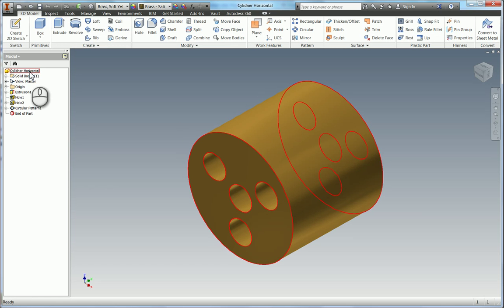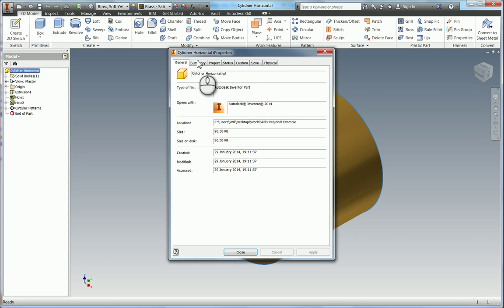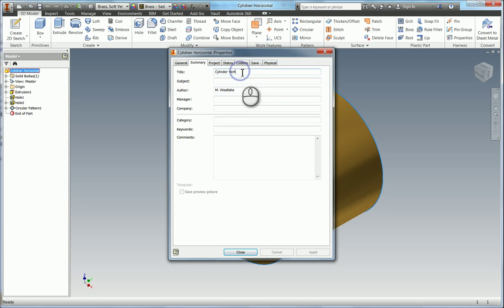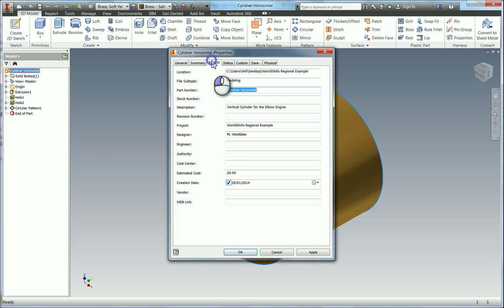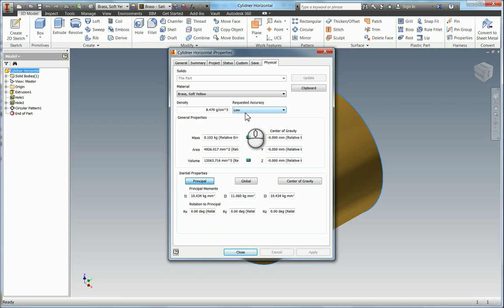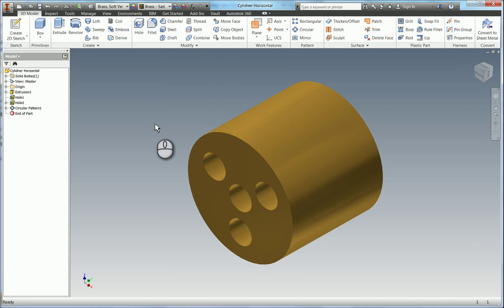So we're now working in our cylinderhorizontal.ipt. However, because we did a save as, it's kept everything from before. So if we go into the iProperties and go into the summary, we can see it still says cylinder vert. So we just need to change the title to say cylinder horizontal, and the part number is also updated there because that's taken straight from the file name. And this is all still current except for this bit here needs to change to horizontal. And we're going to hit apply to that. And we know that it's the same physical properties.